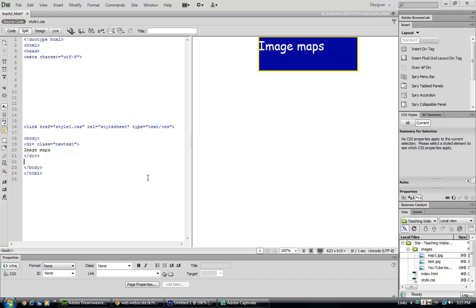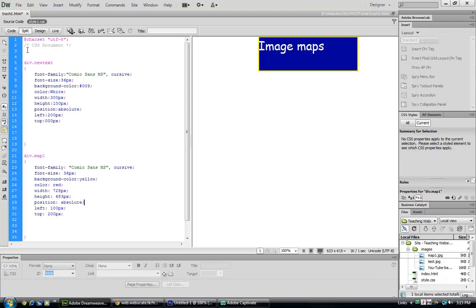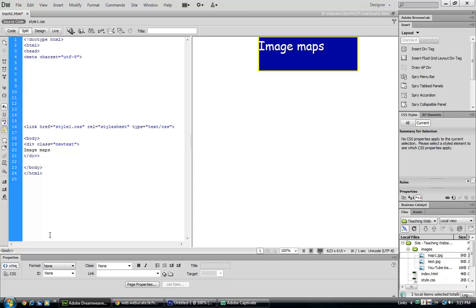We've already got a basic HTML web page set up. We already have an FTP account and a website set up. And we already have a basic style sheet set up. What we're going to do is insert an image into the map 1 division container, and we're going to put an image map over it. Now, the function of an image map is to let you have hyperlinks over the top of a picture.